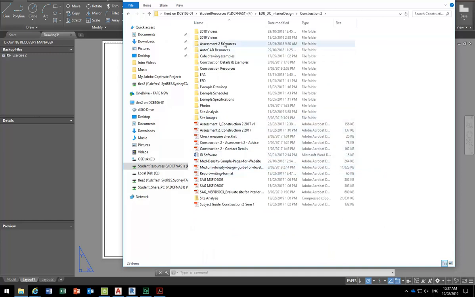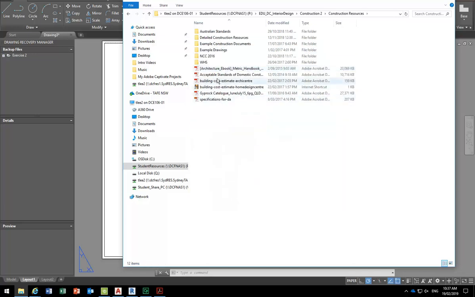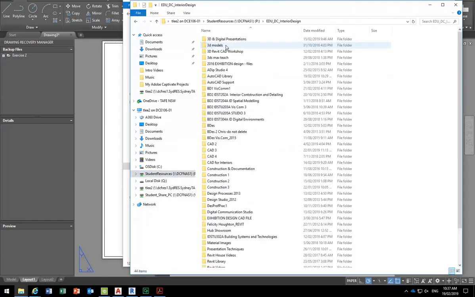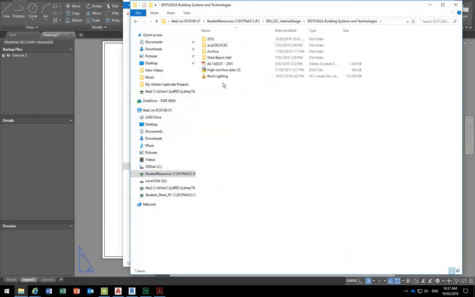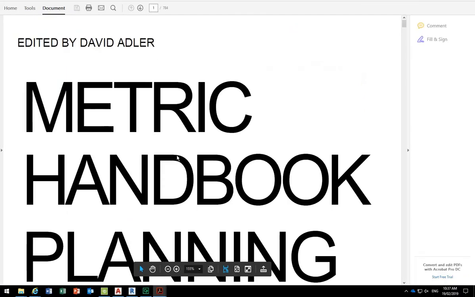So, the metric handbook. Do you all know that? You must. I've got a copy somewhere here. There it is. So I'll give you a copy of that. If you don't have a PDF, it's a great thing, but go and buy it because the hard copy is so much better. I have that by my desk. I couldn't work without it. Every design bookshop has it. Maybe Amazon might be your best.